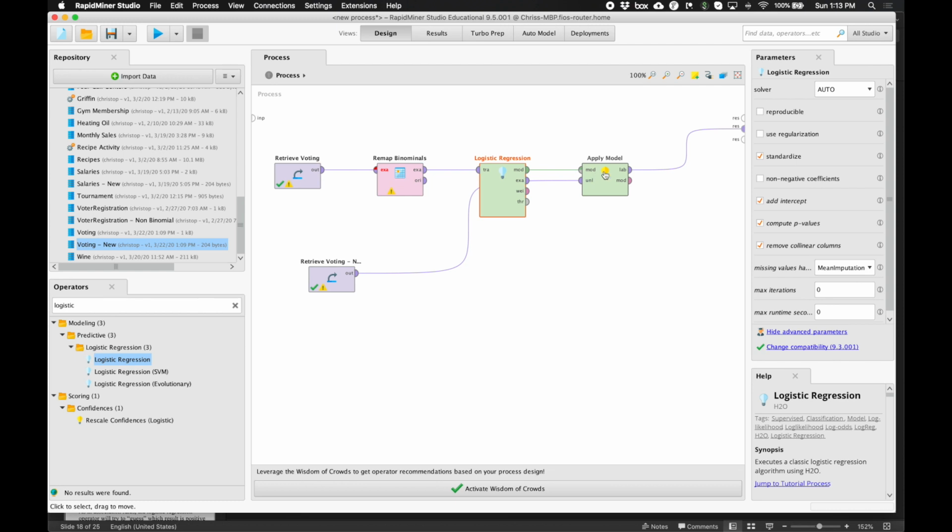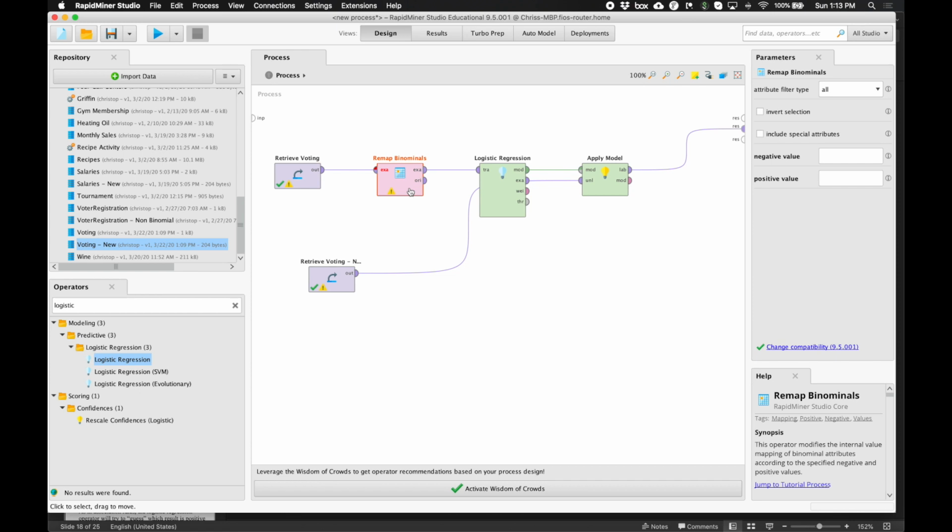So logistic regression is what's going to actually run our regression here. And remap binomials is a way that we can force RapidMiner to know what is a positive and a negative. So what I mean by that is when RapidMiner sees this one variable, registered voter, that's a special attribute, so make sure you change registered voter to a special attribute. It's going to try and guess what a positive outcome means, meaning we're going to define a probability that somebody is, yes, they are a voter.